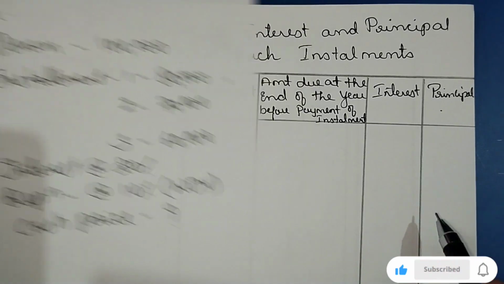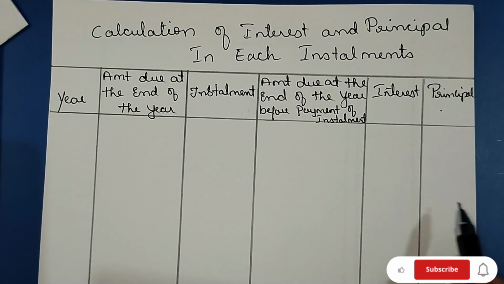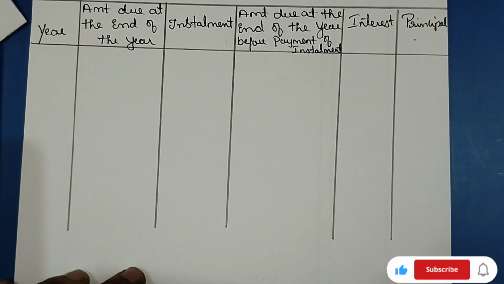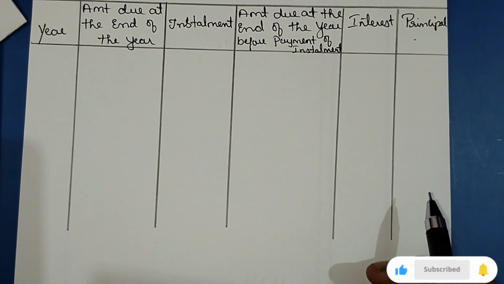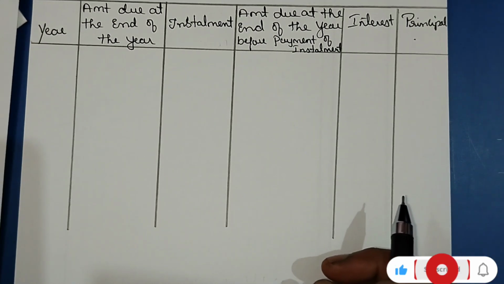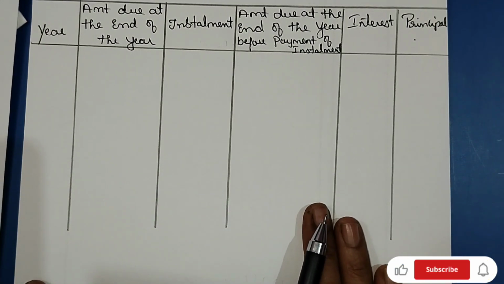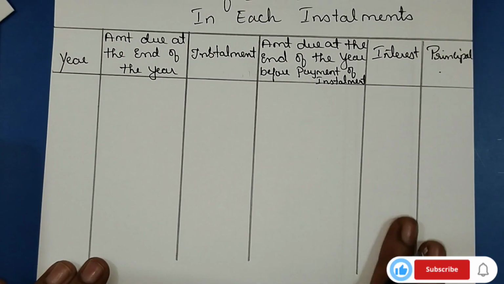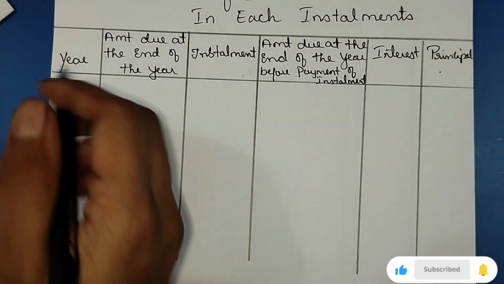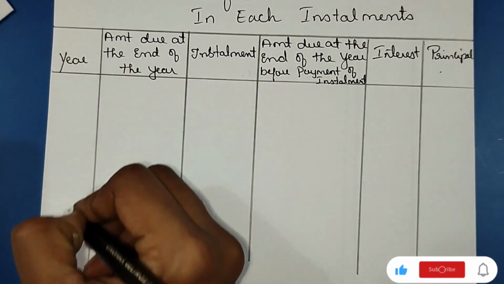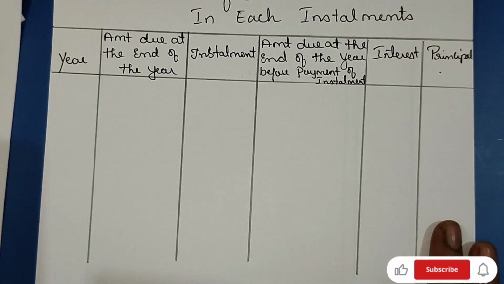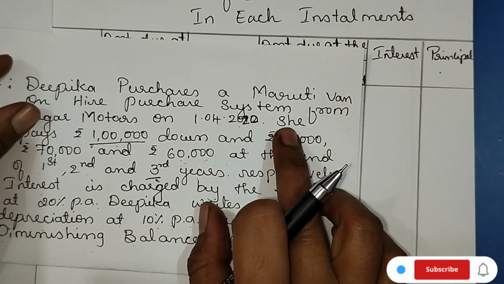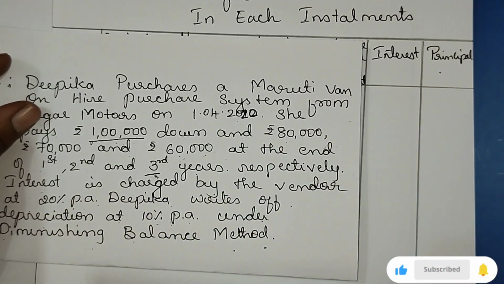If we add the principal, the balance at the beginning of the year, that will be our remaining cash price balance, because half of the amount or 40% or 30% of the amount we have paid in down payment. If we add, we will get the cash price. Now we'll find out the cash price of the asset. How are we recording here? We purchased in the year 2020. The first installment is paid in '21, then '22, '23.